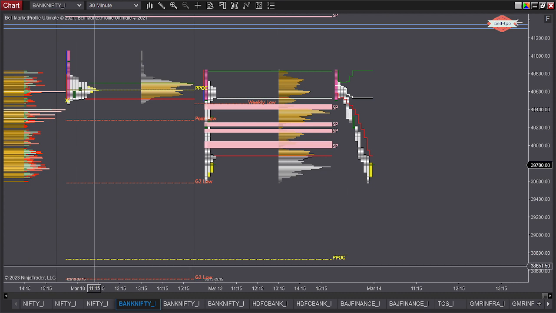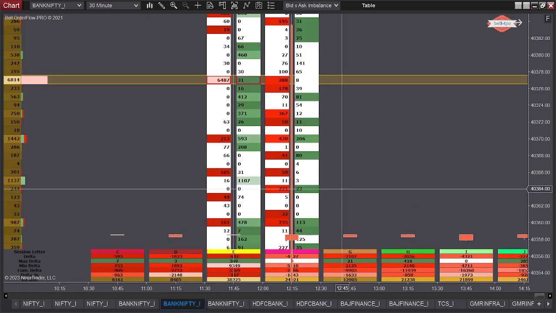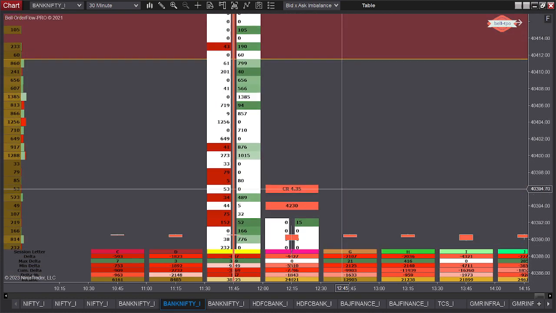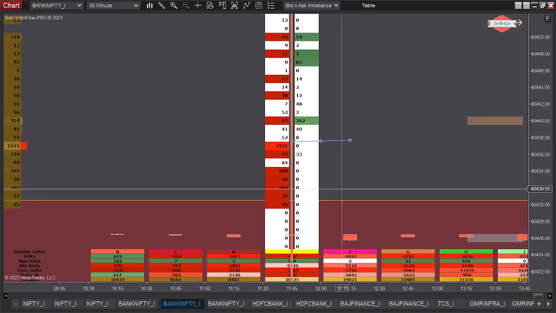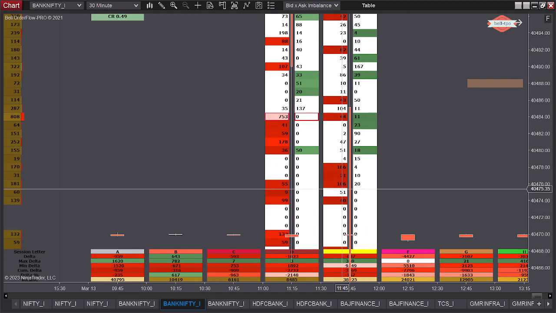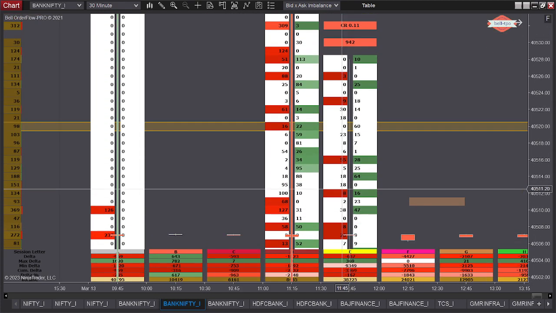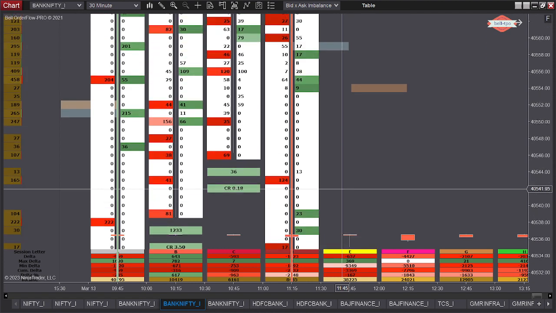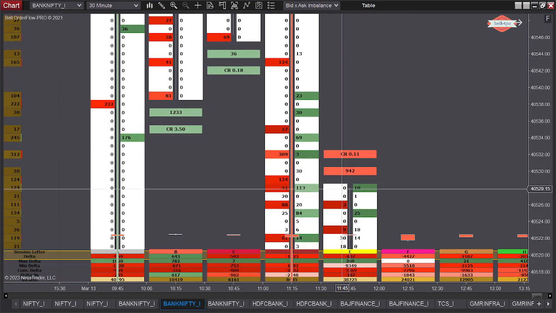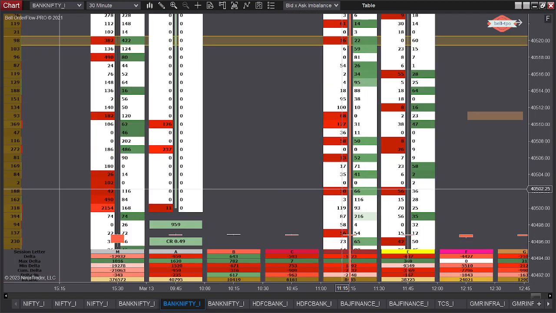And what is order flow? Order flow is a kind of mirror to the market. It shows at what level, from when we open in the morning, what number of contracts got traded on which side, either buy or sell. For example, this is my first A period. The red is sellers and the green is buyers. We opened somewhere, then came down till this level, 14,50,499.